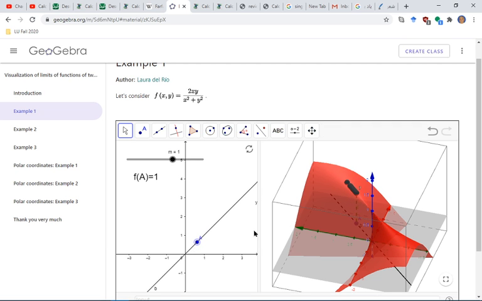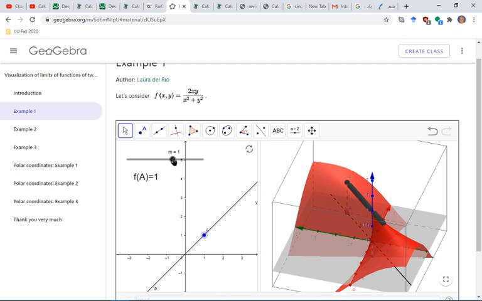So what the software does is that as you change your x and y there, it tracks the value of the function, meaning this f of x and y, or the value of z, and you see where you're going to be headed. As I approach the origin, I see I'm right on the top of that crease, and I am just approaching 2. Actually, if you just put x and y equal to each other in this expression, you just get 2. The value of this function is just 2.